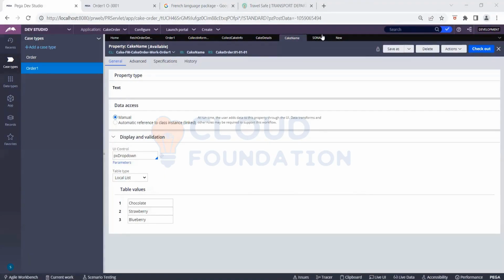Get that point? Then you can add your drop down values like this. Then it is not a problem because those values will not change frequently. But if you choose something like delivery applications or some other applications, then what happens? Those values will dynamically change from day to day life. Right? What happens? This is not a good practice to add your drop down values here.